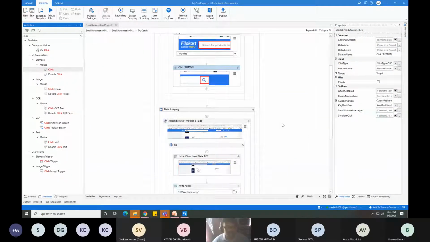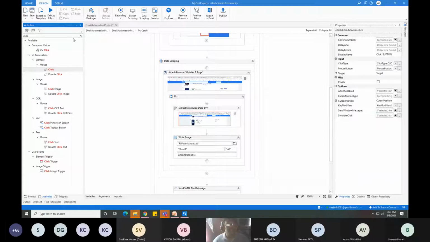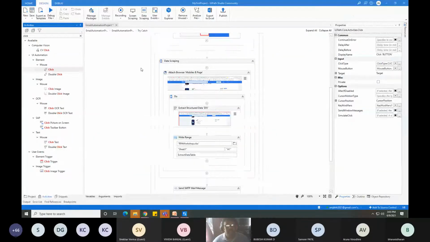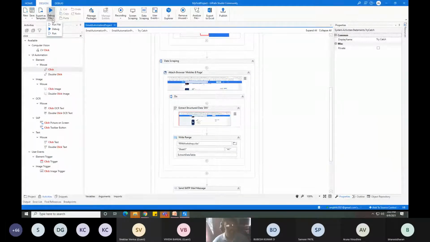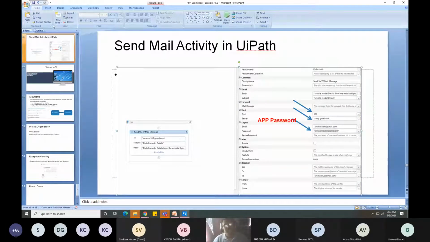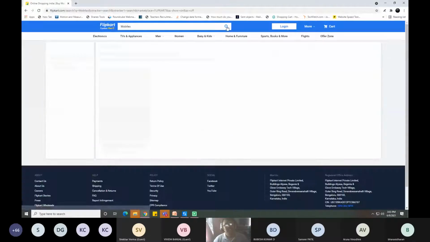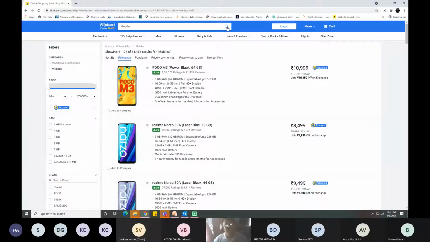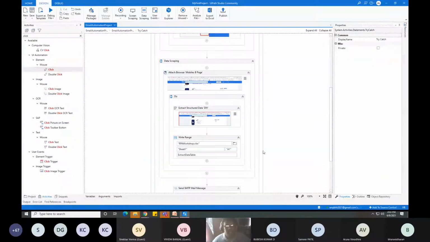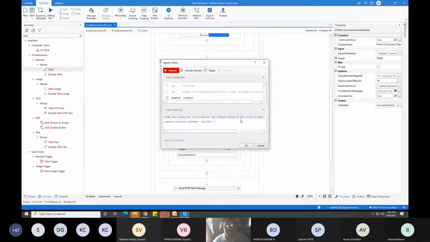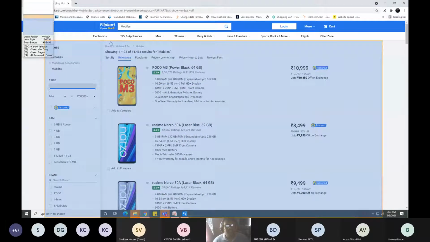So click button, extract the values and it will store it. Let us see how it is working. Again, it's not extracting.